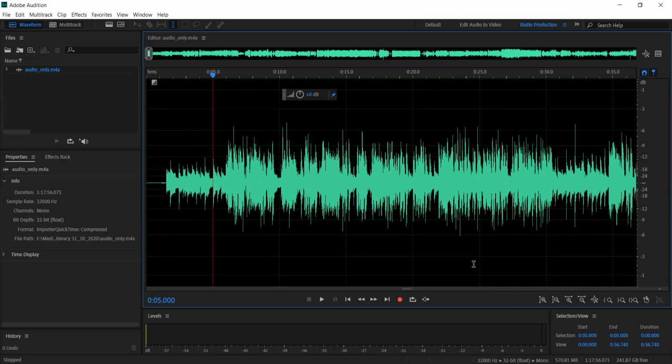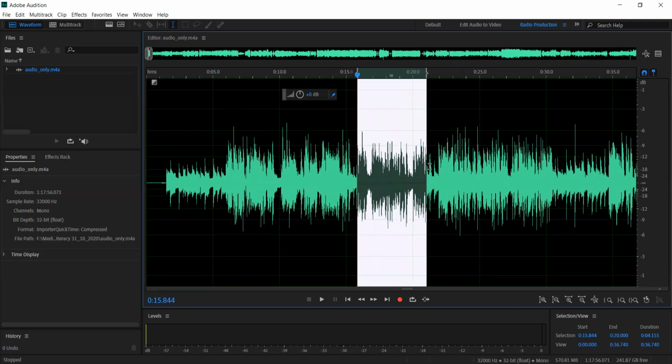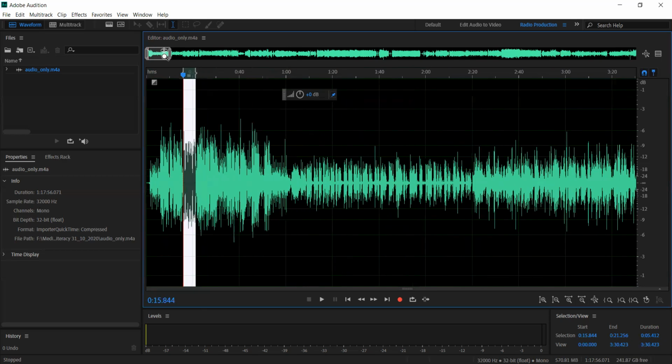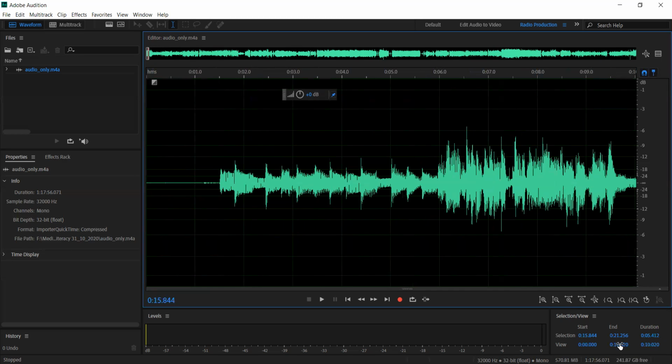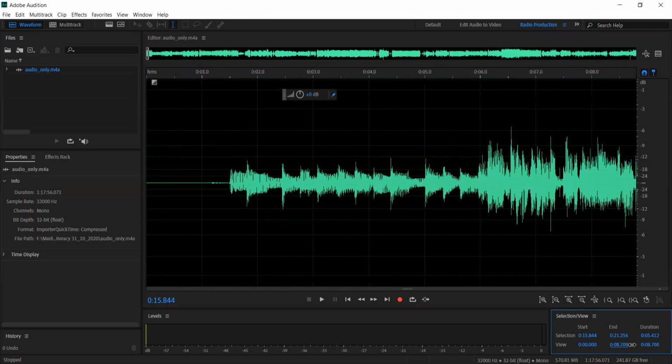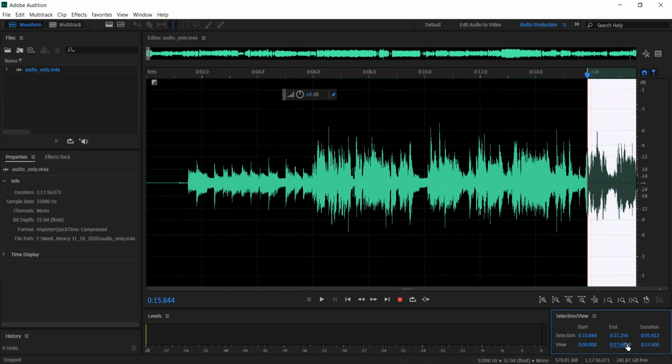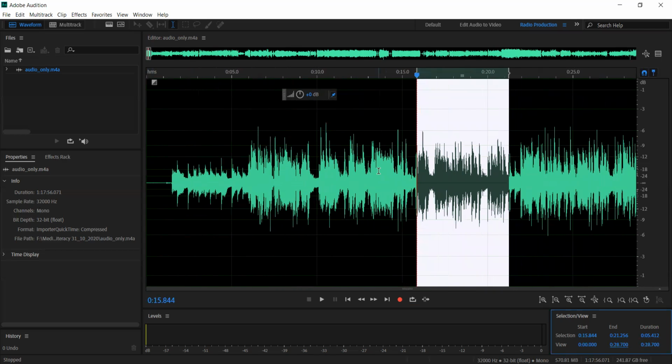And when I zoom, if I make a zoom selection, you see these coordinates are also changing. So from here also I can change the coordinates. Likewise, this is how it is.